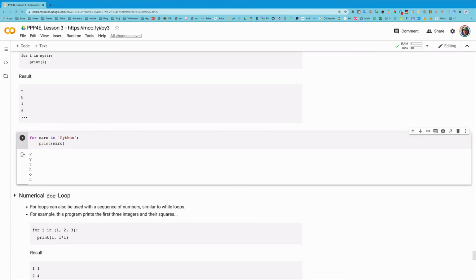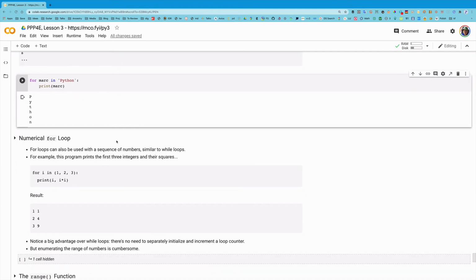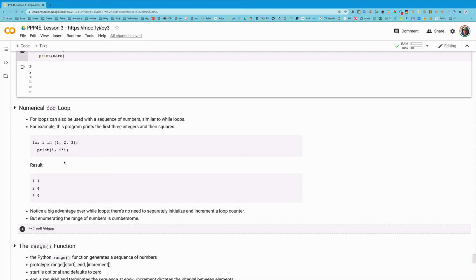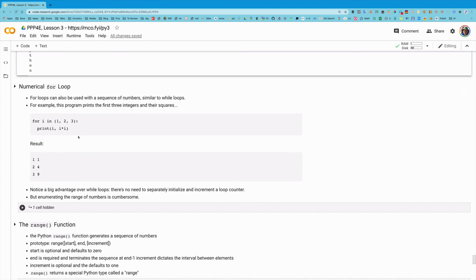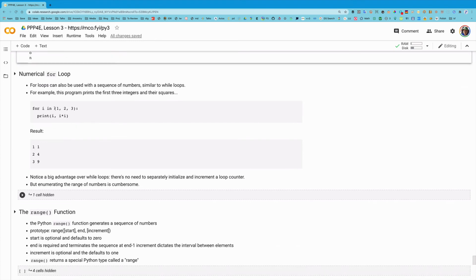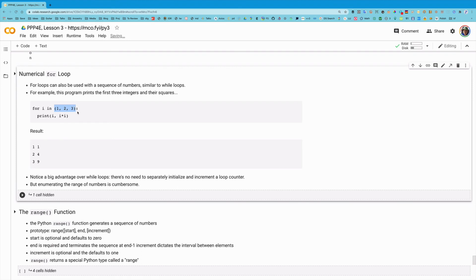Now that's great for symbolic data like strings, but what if I want to do numerical data like the stuff we were doing earlier with the columns and the rows? For loops can be adapted to be used with a sequence of numbers just like we did in while loops. So here's an example. We can say for I in and then a sequence of 1, 2, 3. I haven't described this syntax with the parens.